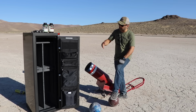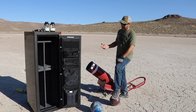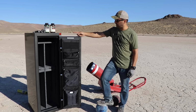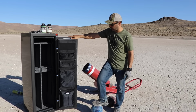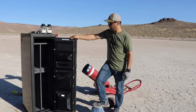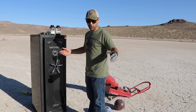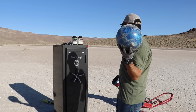But anyway, we're gonna shoot it. I thought a lot about what to do with this and how to open this, and hopefully I don't make a mistake. I was gonna put it inside first and then shoot it, but then it would have messed up the whole top. I've seen this thing work, and it would have made a hole and maybe destroyed this whole door. So I was like, you know what, let's just see if we can actually open the door with the cannon, see how much damage it'll do. Maybe it'll make a hole in it, I don't know. It might destroy the bowling ball. We don't know, this is why this is Science Channel. I'm using these huge bowling balls. And we'll shoot it and go from there.